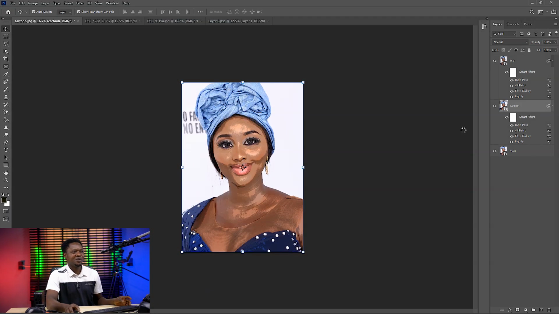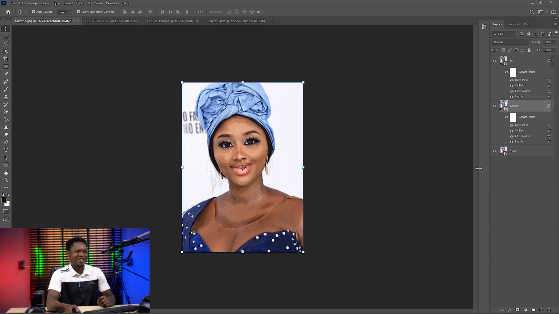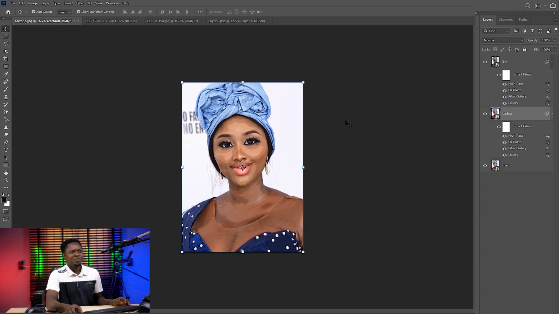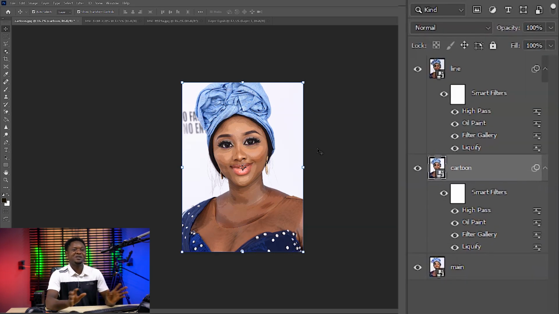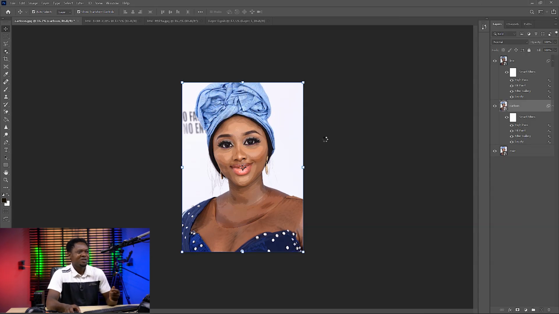So let's just hit OK here and see how it looks with this image. Then at least you can see it's already there. Then we'll still have that cartoon effect like this. But if you don't want it that way, you can still bring any other image, and there are so many things you can work on. You can change the oil paints. You can make adjustments in any way.